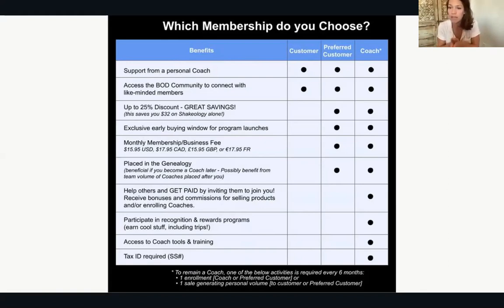And if they are somebody who has the potential to want to earn commission, even for this last group that I put in, I took that tip from the National Wake Up Call, and I gave them the opportunity and said, hey, if you really want to be accountable for these 90 days, reach out to people. If you have a friend or a coworker or somebody that you see on a regular basis and you want them to do this with you, they can sign up with you. You can throw them in the group. They'll still get the same coaching, but you can help hold them accountable, which will keep you accountable. That gives them a taste, but they can earn commission. A preferred customer cannot do that.